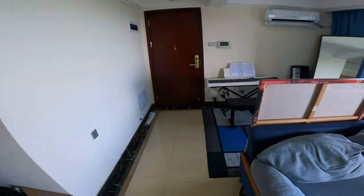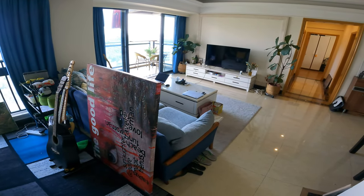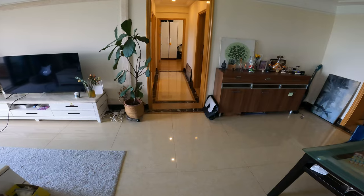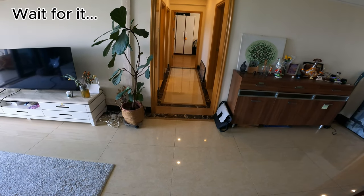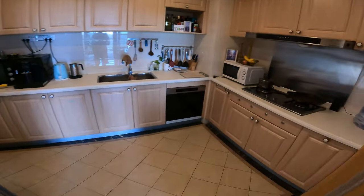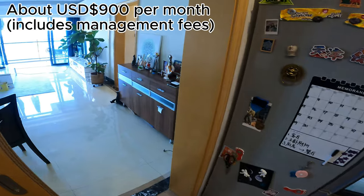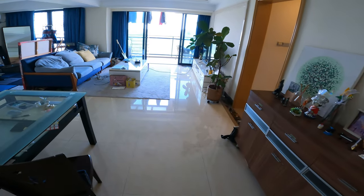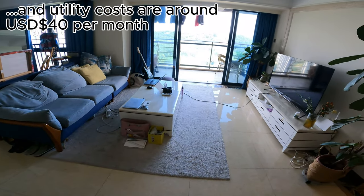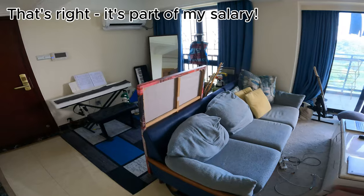Getting to numbers — Shenzhen is an expensive city, the third most expensive in China after Shanghai and Beijing for both real estate and rent. This apartment costs 6,800 RMB per month, which is pretty expensive averaged over all of China, but for Shenzhen it's not a bad deal. That converts to about 900 US dollars per month. Apartments I was in before were about a third of that price, but the school I work for pays for it as part of the salary package, so it's not a big deal for us.